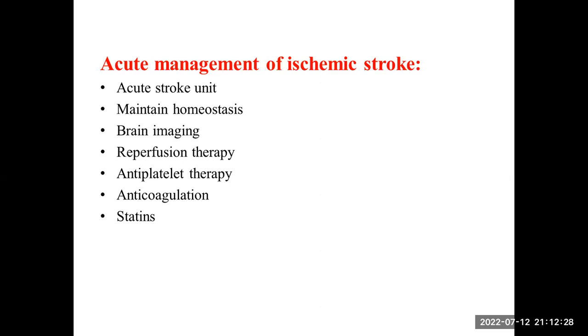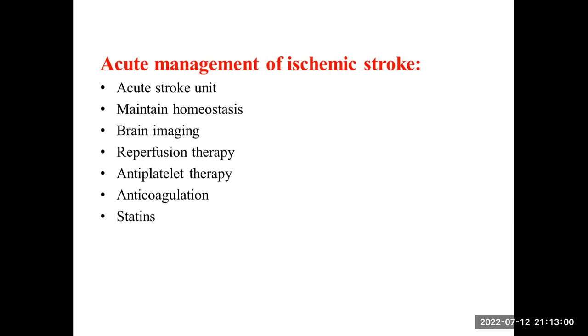So if you have a patient with stroke and with the neurological deficits which appeared since he woke up from sleep, then here you cannot consider reperfusion therapy, because you will not be sure when was the onset of stroke. You need to have an accurate timing of the onset of stroke, and you need to have a window within 4.5 hours in order to consider reperfusion therapy with tissue plasminogen activator. This is the number one criteria for the use of TPA, tissue plasminogen activator.